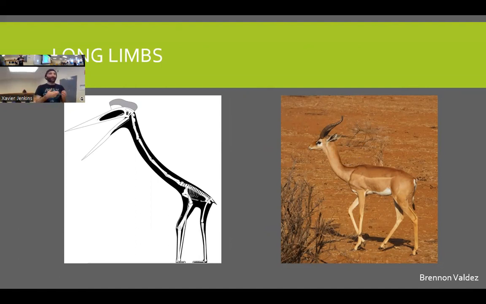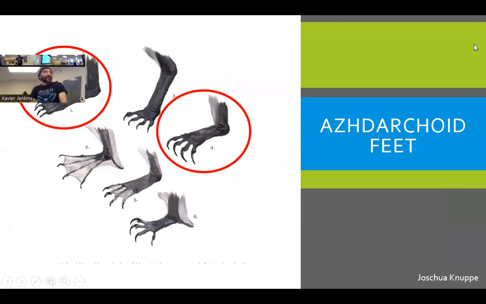Based on this, hoofed mammals get around on the ground very easily. They are pretty agile and swift, as the case may be in some instances. So it's thought that the Azhdarchoids, and especially Azhdarchids, were also as good on the ground. And this is also borne out if you look at their feet. So here's a bunch of pterosaur feet. The two Azhdarchoids are circled in red.